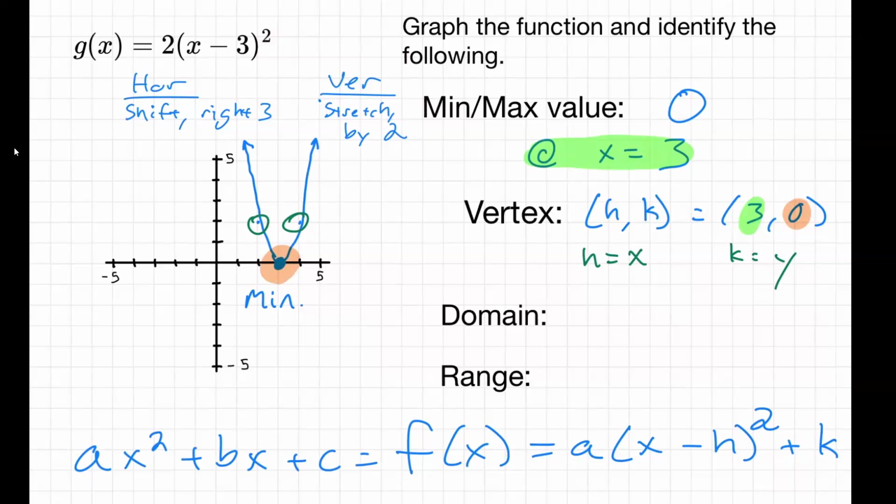Now, the big difference is when it's in that vertex form, we have the horizontal and vertical shift, which we use to point to what we're calling the vertex now, okay? What's the domain of all quadratics? All real numbers, right? But this is the next thing the vertex helps me. Once I identify the vertex and whether it's a min or max, I now have the range. Because we know it's a minimum value, we would say 0 to infinity. This is where, again, our K value is used.